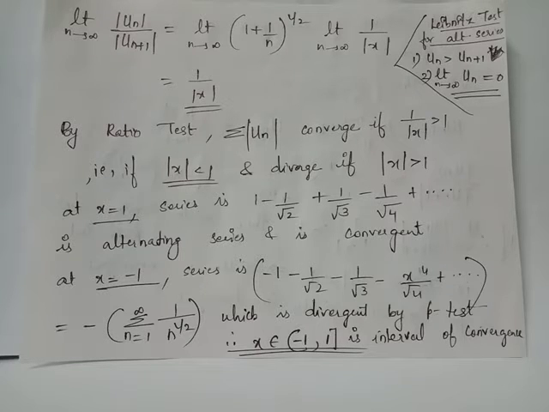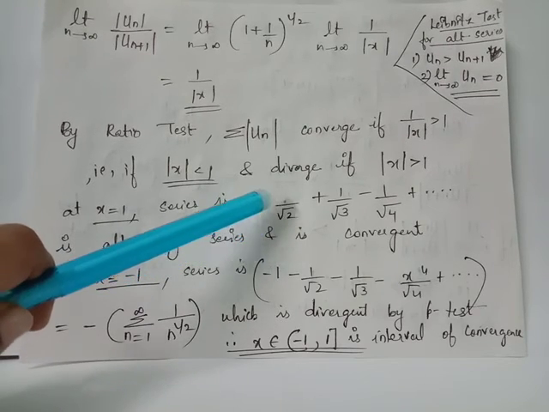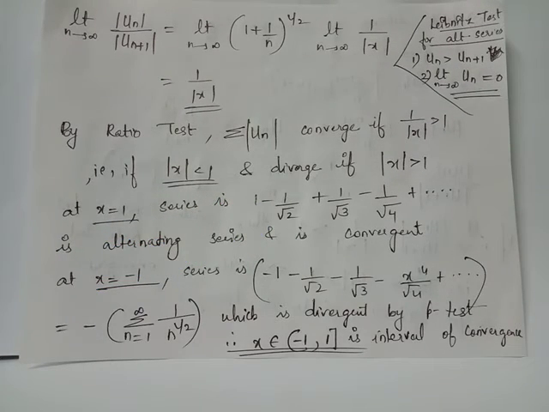Whenever you have an alternating series, you have to check whether the alternating series is convergent using Leibniz test. Leibniz test says that the following two conditions will ensure the alternating series will converge. The first condition will be un greater than un plus 1, which means that the nth position term must be greater than the succeeding term in numerical value. For example, here we have 1 is strictly greater than numerical value of 1 by root 2. Similarly, 1 by root 2 is numerically greater than numerical value of 1 by root 3. 1 by root 3 is strictly greater than numerical value of 1 by root 4, and so on.